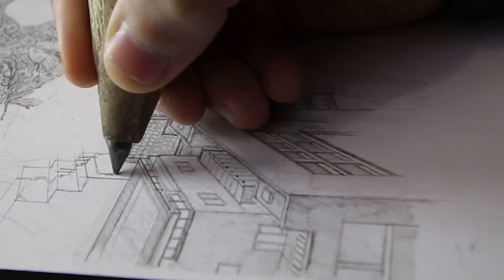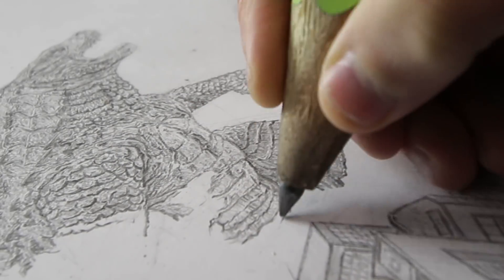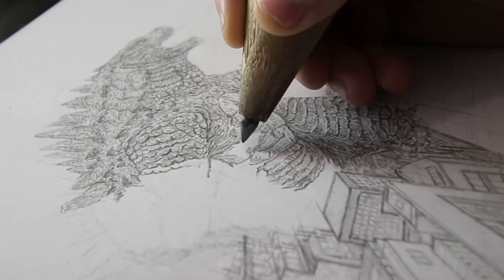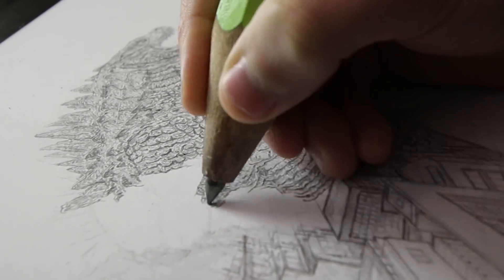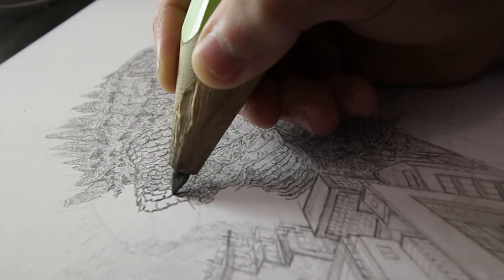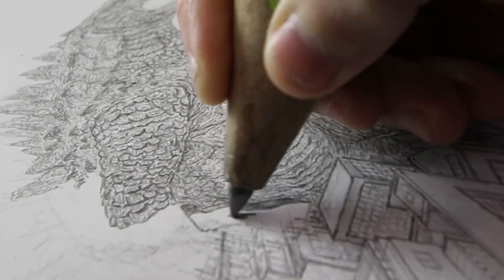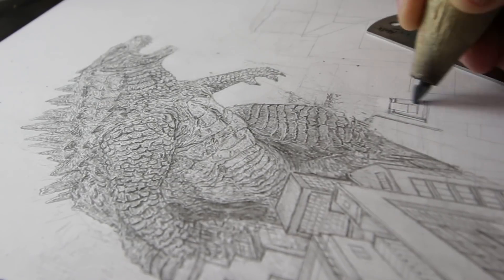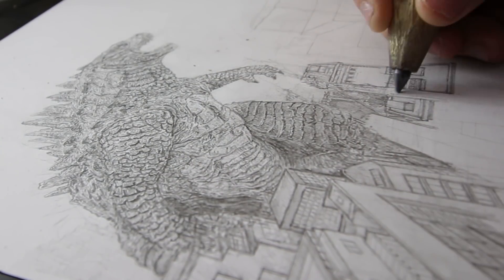You can see that I'm using the eraser on the end of the pencil sometimes, and that was really annoying because I'd end up erasing too much of the drawing — just because of how big the actual eraser was. I've done videos where I've used cheap pencils in the past, and I think the quality of the graphite in this one, if it even was graphite, was also bad quality. The whole idea of this pencil is probably a gimmick — I don't think anyone would actually use this except if they really wanted to challenge themselves. But as I carried on working I started to actually get the hang of it, and I wanted to spend more time texturing Godzilla since that's the main focus of the drawing.